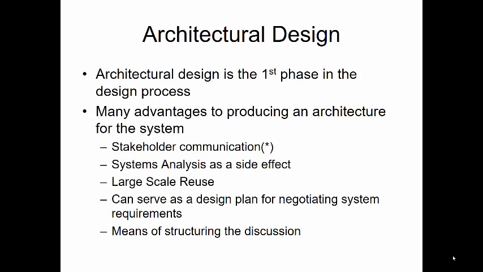So there are many advantages to producing an architecture for the system. One is stakeholder communication. Second is systems analysis: how do the different pieces fit together? You have large-scale reuse through design patterns. And it can serve as a design plan for negotiating system requirements and as a means of structuring the discussion for future requirements, or in agile parlance, for future sprints, potentially shippable product increments.